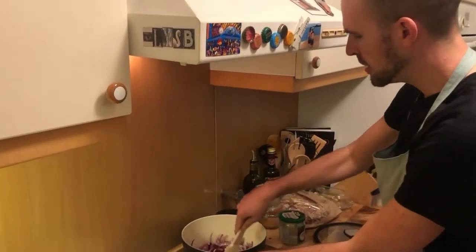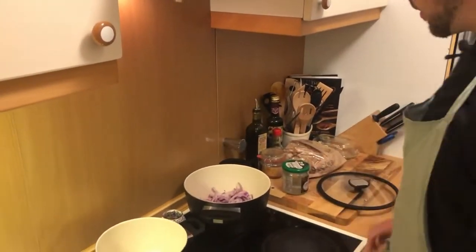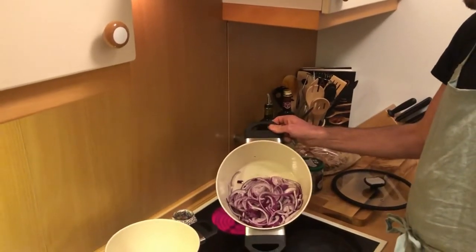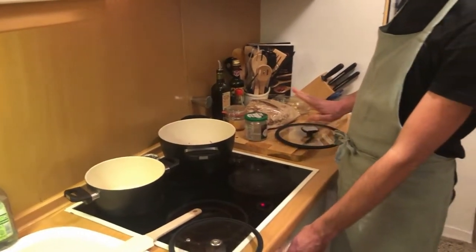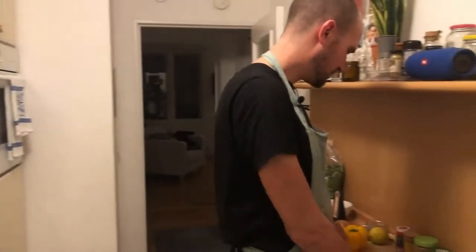Yeah, so like I said, I'm going to make sure that they get all coated in there. So just breaking them up with a spatula a little bit. Yep, so you got that going on. Exactly. And then I'm just going to leave it, again, on about medium heat. I'm not going to worry about it. I'm going to cover them. You don't have to, though.